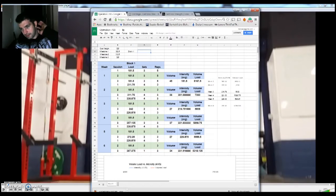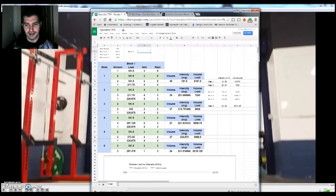Anyway, it came to the business end, second attempt. We only got 2 attempts, but we'll forget about why that was. On my second attempt, I pulled 290. I got up to my upper thigh, and it just wasn't there. I hitched at the lockout.